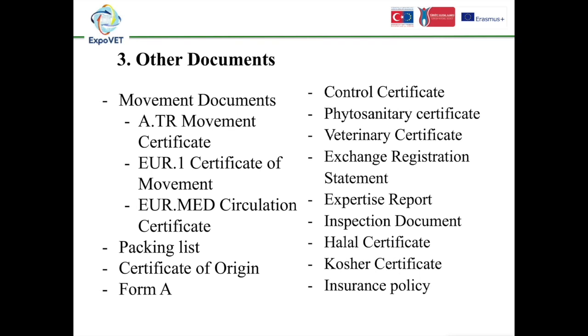Inspection document. It's a document prepared by an inspection company that investigates whether the goods sent are suitable for the importer's order. In other words, it's the determination by the buyer and the seller through an inspection company that the delivery of a commodity subject to a trade to the buyer is carried out in accordance with the conditions such as the quantity, quality, packaging, labeling, loading, transportation, and delivery times stipulated in the sales contract. It is called a certificate of surveillance.